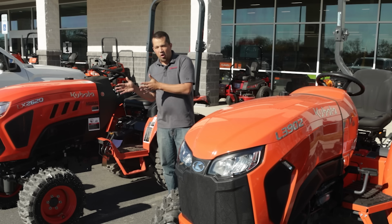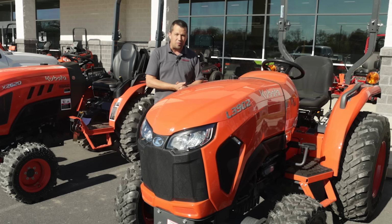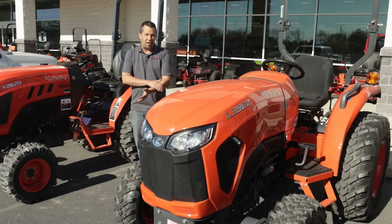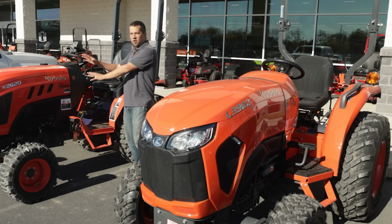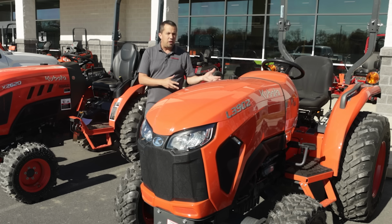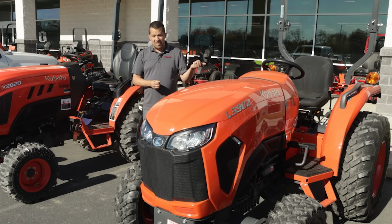Now, at $1,600 less money, if you just wanted to save some bucks, the L3902 over here is also an appealing option. While we tend to go this direction for more of our sophisticated homeowner who wants the features and a little bit lighter weight machine, a 3902 is going to be a much more utilitarian tractor. This machine is physically a little bit bigger.